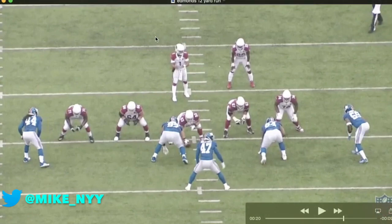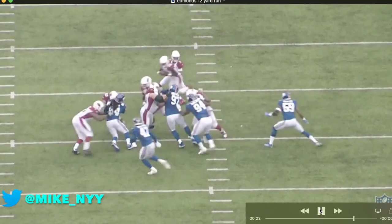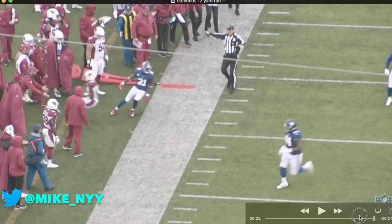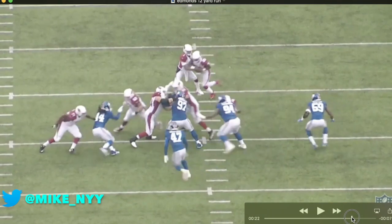Due to the fact that Kyler Murray is a terrific athlete and can pull this and run the option himself, he has to stay. You see he's kind of delaying himself and doesn't really get around the edge to make a play on the running back because he has to respect the speed of Kyler Murray. So that takes him out of this play. So the guys in the end cannot make the play. Dexter Lawrence gets taken care of once again.